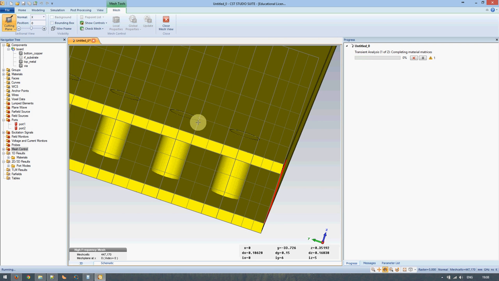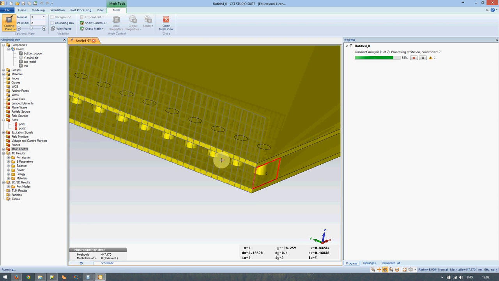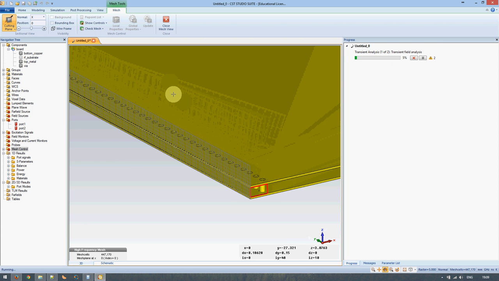CST is a little bit clever in that way. Sometimes it can't do this by itself, and you need to manually adjust the mesh properties. You do that by clicking on global properties and adjusting the number of mesh cells per wavelength. You may also just need to extend this a little bit, or make one of these vias rectangular deliberately and push it up straight against the port. Just for the purposes of the solver, that's just one of its eccentricities that it wants. The frequency domain solver doesn't require this, but it is a little bit slower in these sort of circumstances.